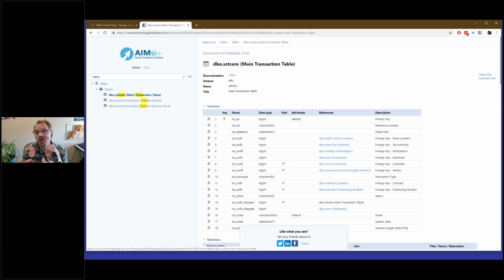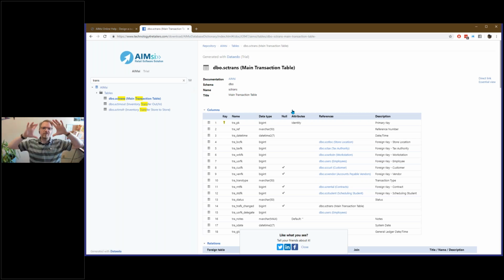So if your objective for the report designer is to create your own custom report that helps you to search out specific information related to your transactions, rather than looking for a table such as the invoice table or the sold inventory table or the items that were sold, look at the main transaction table. Because like I mentioned, if we think of the data as a hierarchy, the higher up you are in the hierarchy and the more tables that can actually reference from that master table, the more information you'll have at your fingertips to be able to pull into the report designer.